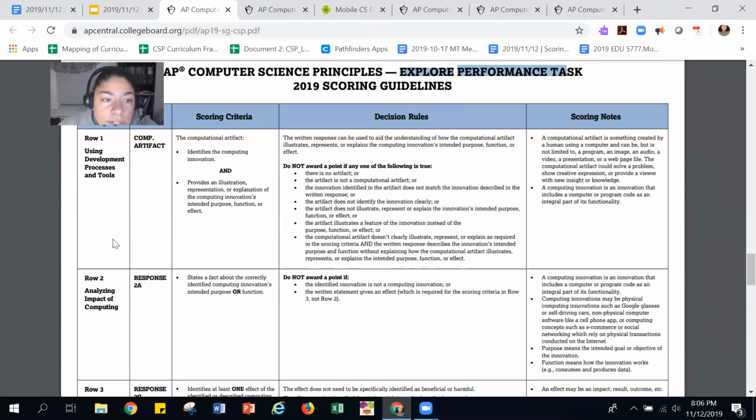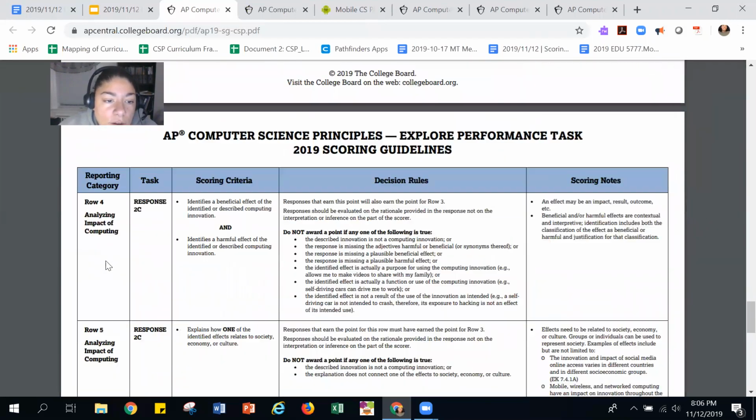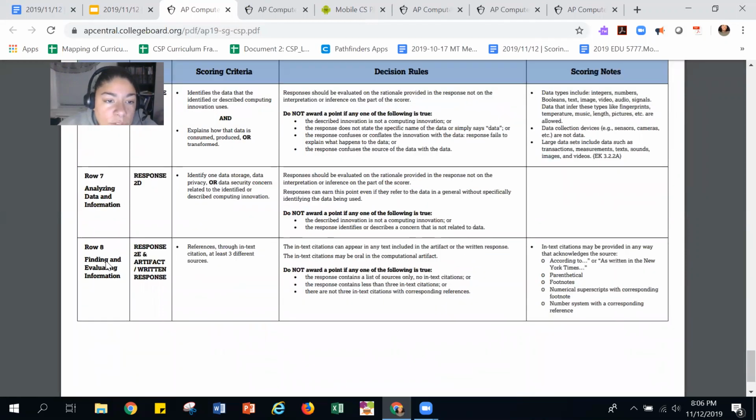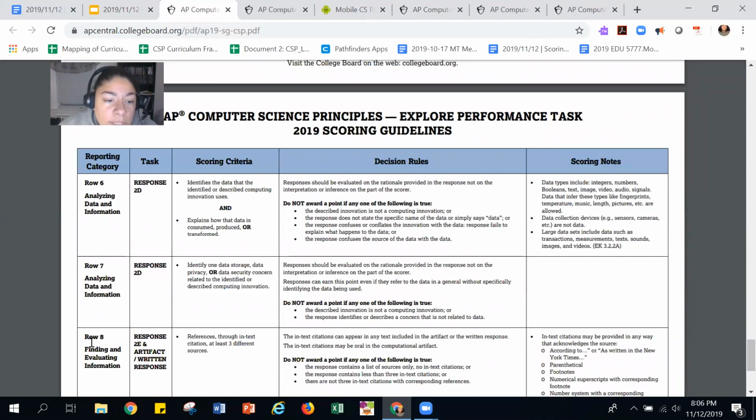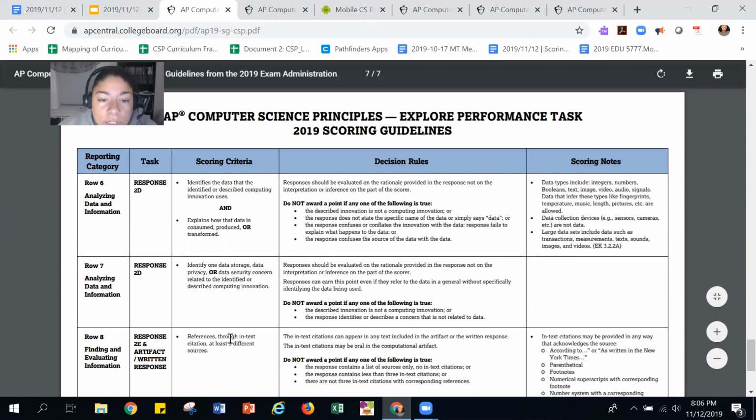The scoring guidelines for the Explore have 8 rows. Each row can be given a 0 or a 1. There's the scoring criteria column, the decision rules column, and the scoring notes column to help with explaining and understanding what the decision rules are and when to award or not award a point.